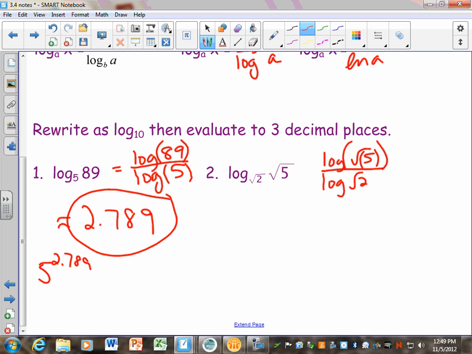And so calculators are really great, but you got to make sure you know how to use them. Again, on the bottom, it's going to be the same thing, but if you don't close the bottom parentheses, not as big a deal because there's nothing after it. But the top one, it is a big deal. Log of 5 divided by log of square root of 2. And I think I got an answer of 2.322. Do you agree with that? Again, it's just knowing the formula, but making sure you're typing it in correctly.